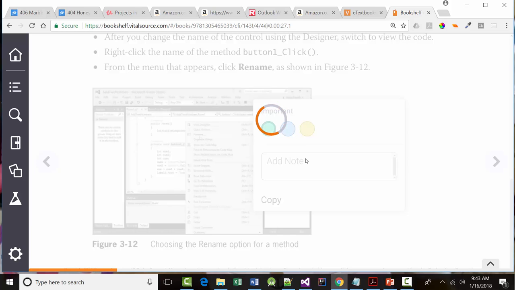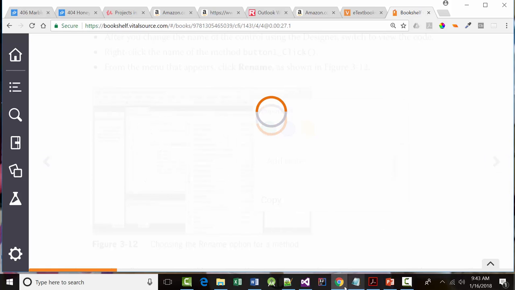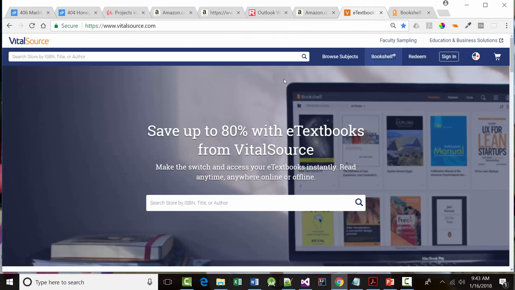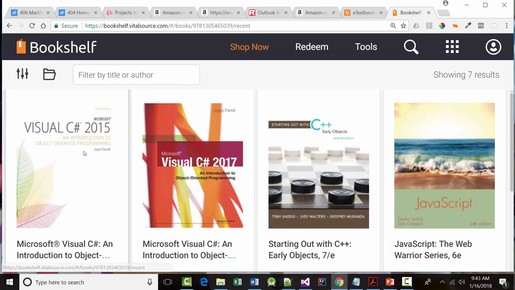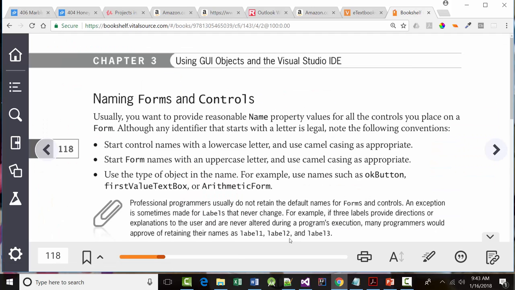I used to have a different package. VitalSource bought the company that used to do all this, and I never had a problem with it. It went to VitalSource, and it screws up a lot now. You can see what's happening. So I've got to close it, even that'll take a minute, and go back to my bookshelf and tell it to open it again, which is just a pain in the butt, but whatever.